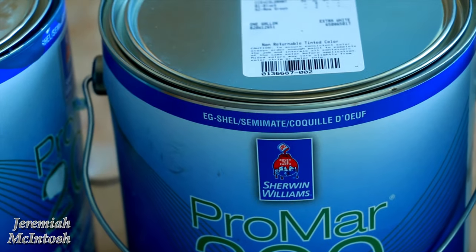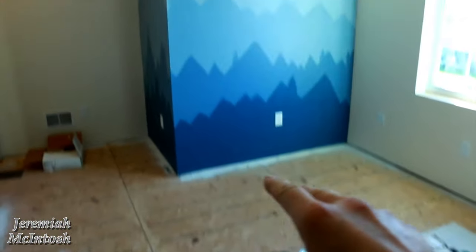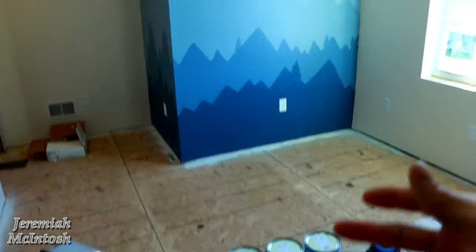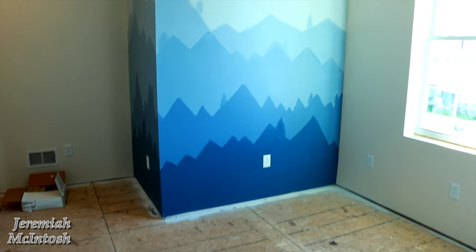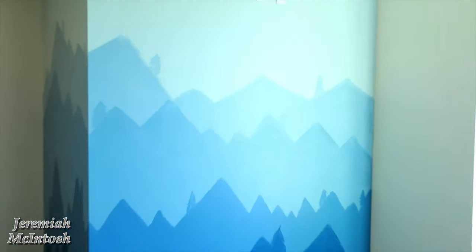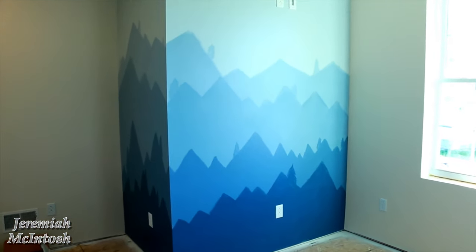We went with an eggshell finish. One tip guys: when you blend your custom color by adding two of these together, make sure you make enough paint to do your whole project. Because once you blend it, it's hard to get the exact same color if you need to make a little bit more to touch something up. As you can see in this corner, we ran a little short - that could have used another coat. If we tried to mix up the paint to match this second blended color, it would have been really hard to match it.